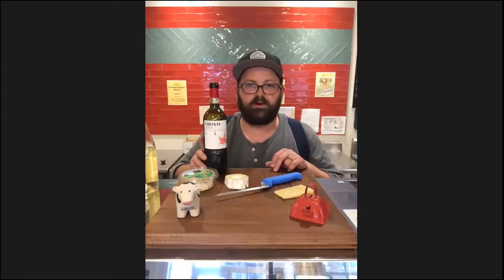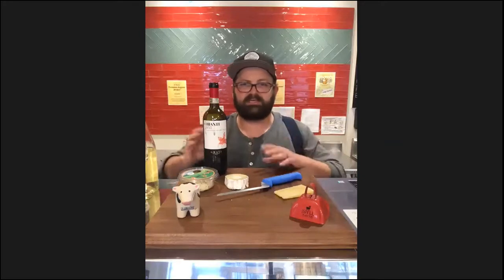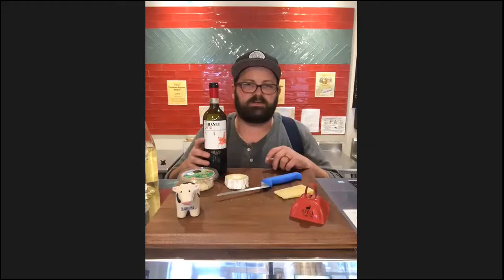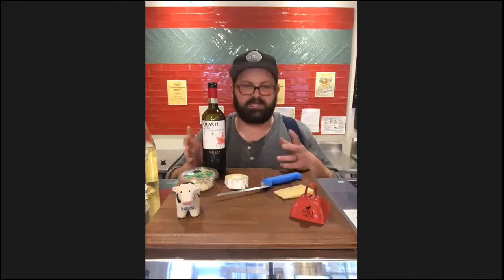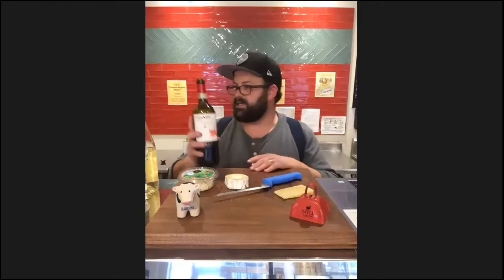For those at home, I'll try to talk generally in case you're thinking about what to do with these wines and don't have them in front of you — hopefully we can educate everybody at the same time. The Chianti is a classic varietal, but it really goes great with a couple of our firmer cheeses in this lineup.